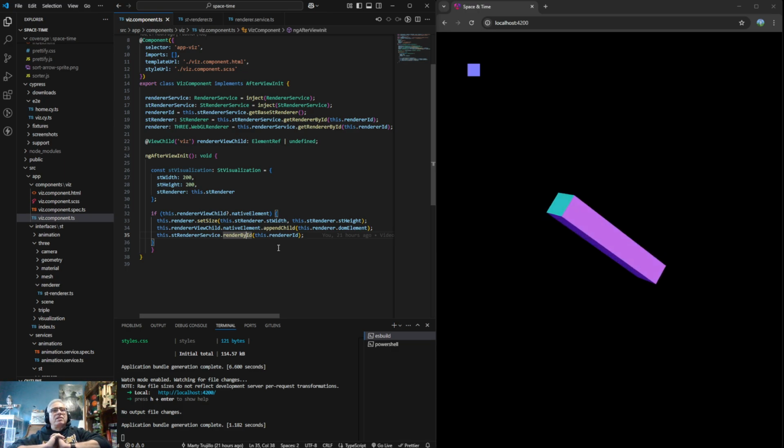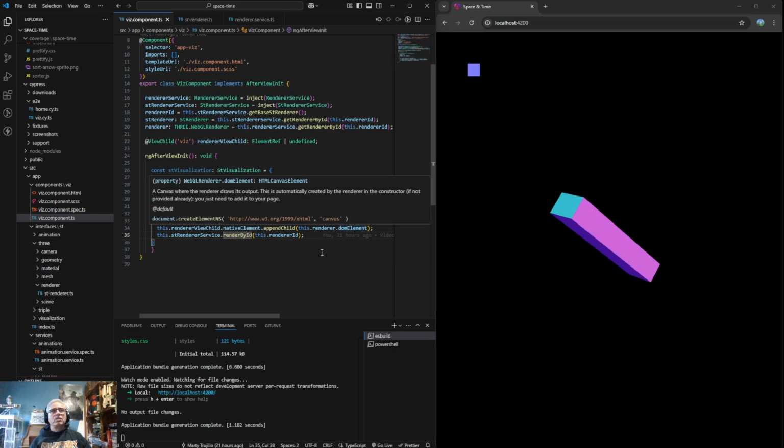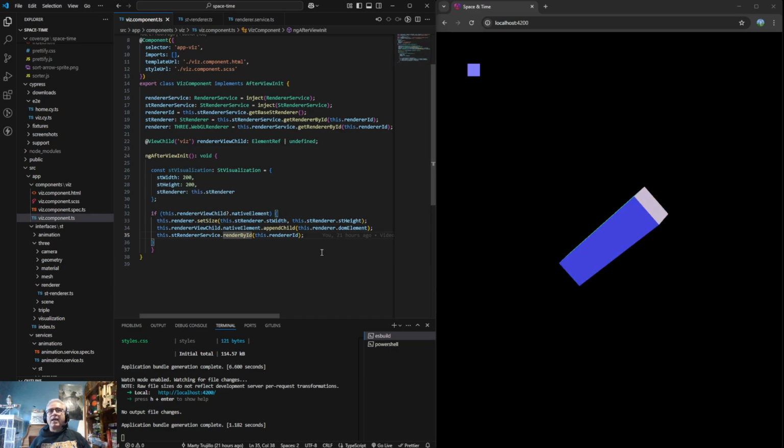Okay, so then this is where I tell it to actually render this. So what we want to do is two things. One, we want to get a function that it's going to run every single time. And then we're going to want to add intelligence to that function that knows how to read that.